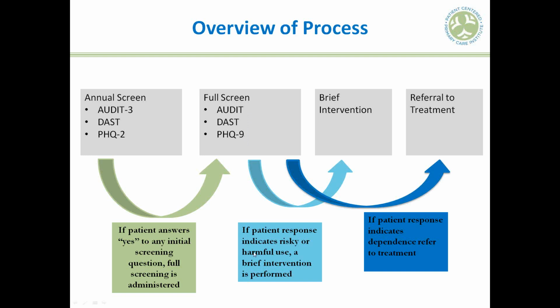So if a patient responds to these full screens and their response indicates risky or harmful use, but not dependency or severe depression, a brief intervention is performed. So you'll see here, pending these full screen results, they may need just a brief intervention. However, if during this full screening phase a patient response indicates dependence, suicidal ideations, or severe depression, referral to treatment is necessary.